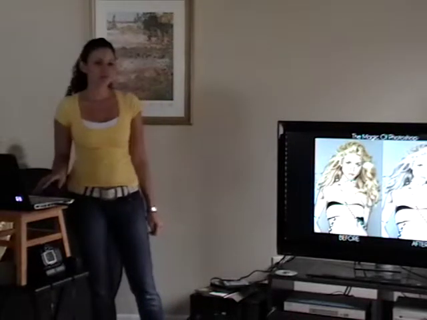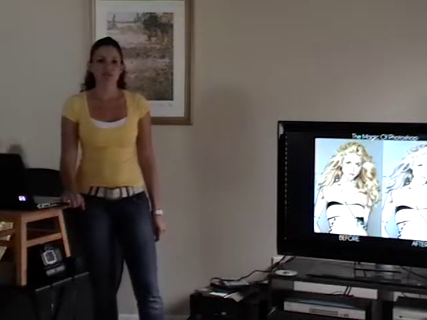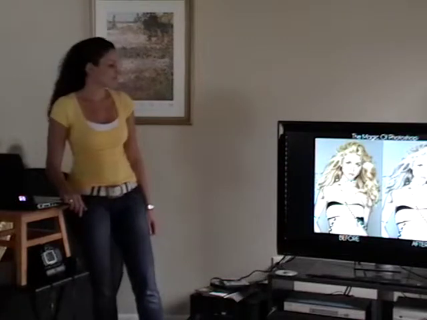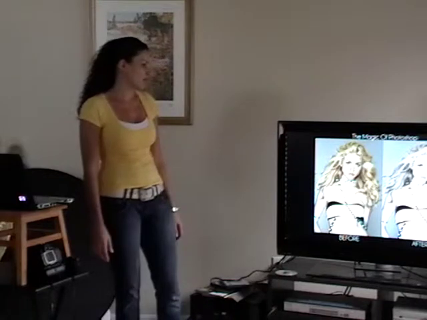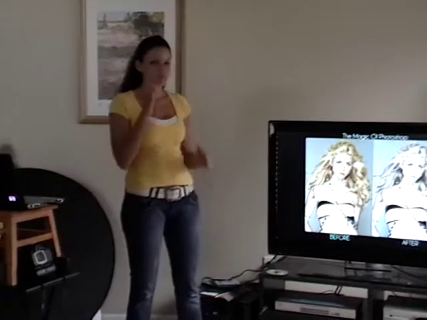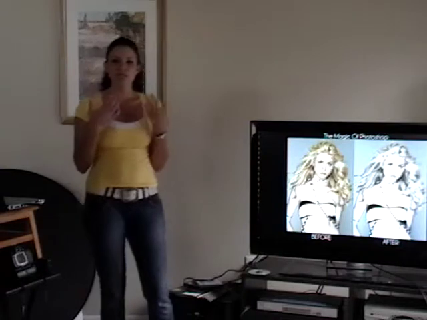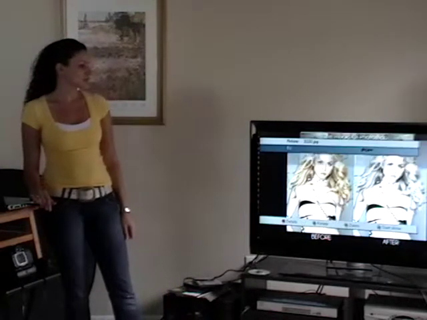So the next thing we'll be talking about is digital editing, and we'll be talking about touch-ups. The touch-ups are often done to get rid of blemishes or imperfections or just anything to straighten something out, maybe a nose. Like in this picture, for instance, you can see that the color wasn't really what the photographer was looking for. You can see that a lot of bags under the eyes were removed. Moles, bumps, anything on the skin, just to clean it out and to make it look a little more editorial.